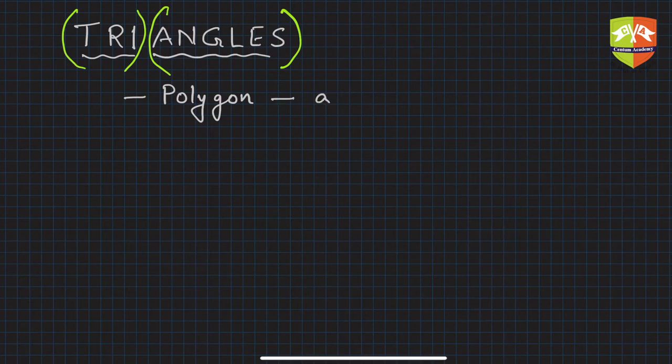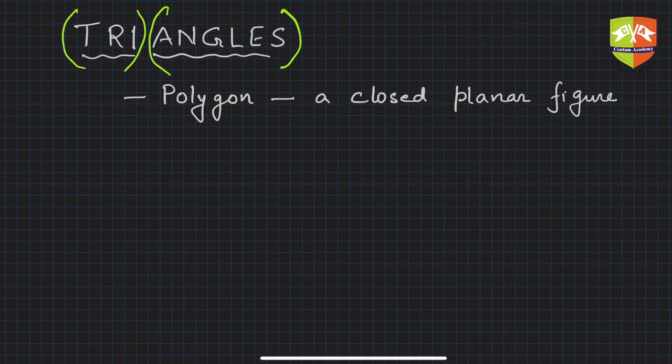What is polygon? Polygon is a closed plane figure - planar figure. That means the figure must be drawn on a plane. For example, while you are doing it on a piece of paper or your notebook, the entire shape should be on the same plane.